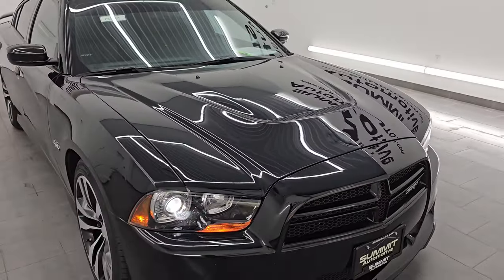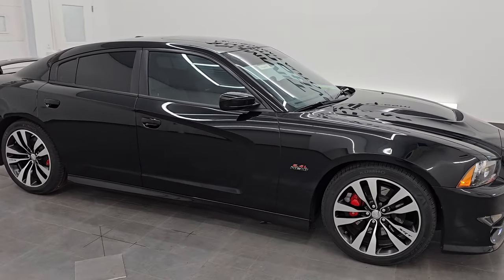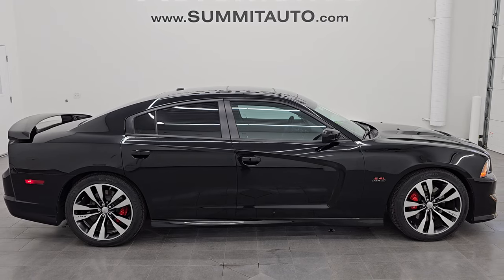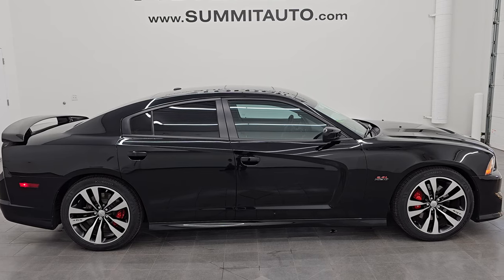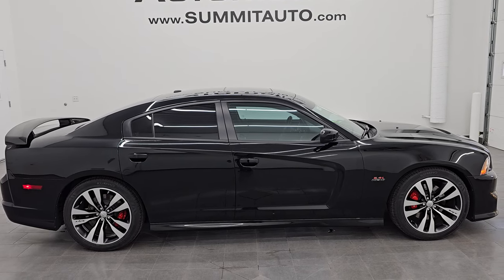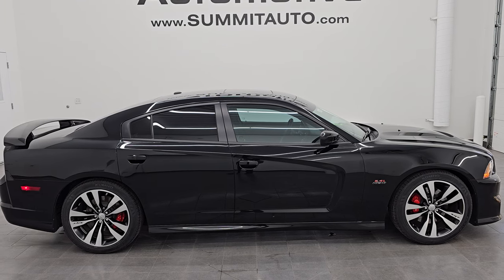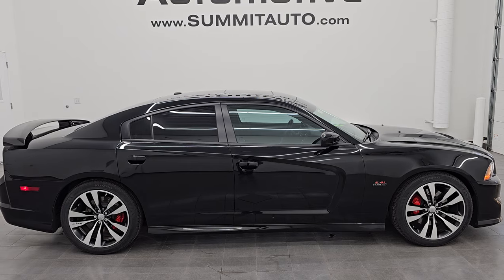I would highly recommend this car from a quality and condition standpoint — I think whoever gets this one is going to be very happy with it. To see more pictures of this car or one of our other 550 new and used cars — trucks, SUVs, minivans, Wranglers, sports cars, Chargers, Challengers, Mustangs, Camaros, Corvettes, you name it — go to summitauto.com. Full pictures and descriptions of every single vehicle at summitauto.com. If you want to check out more HD videos, go to youtube.com/summitauto. Click the bell notifications to get updates on the videos I do each and every day and stay current on our ever-changing and vast sports car inventory so you do not miss out on gems like this one.